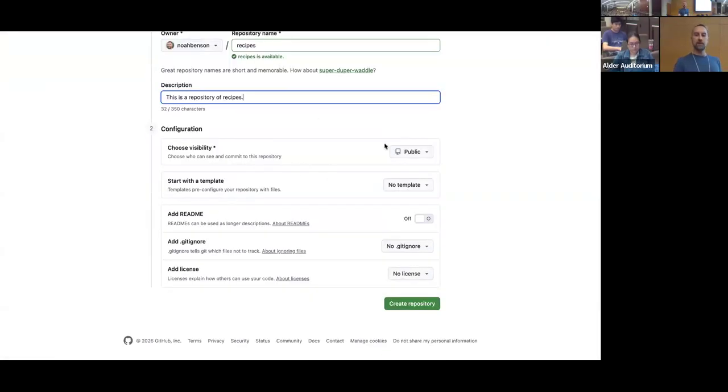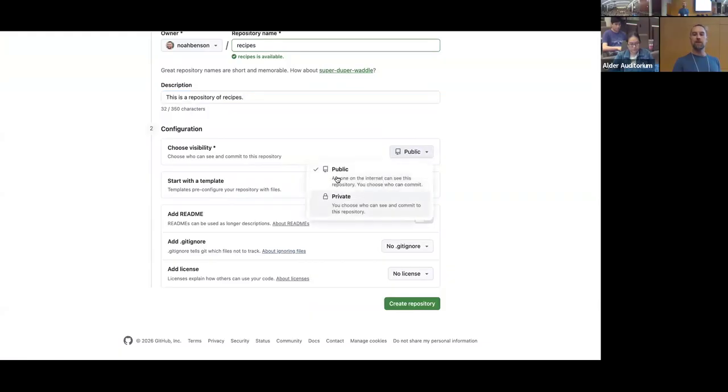We have some options down here. In particular, you can make your repository public, where everyone can see it, or private, where only you can see it. I think there's a limited number of private repositories you can have unless you're a paying member of GitHub. I think they limit you to 6 or something like that. But for this tutorial, we're just going to make it public.